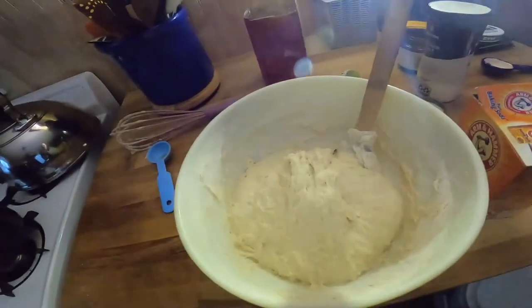Okay, so I made the dough. I am making an English muffin bread, so never done this before. I usually don't do very good with bread anyway, so I don't know. We'll just have to see how this turns out.